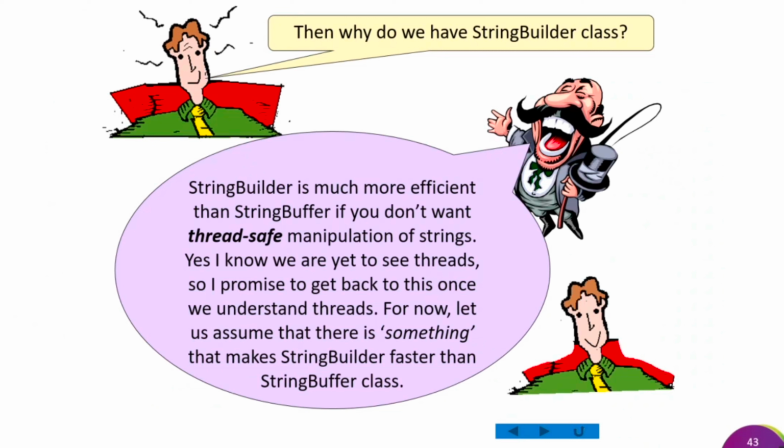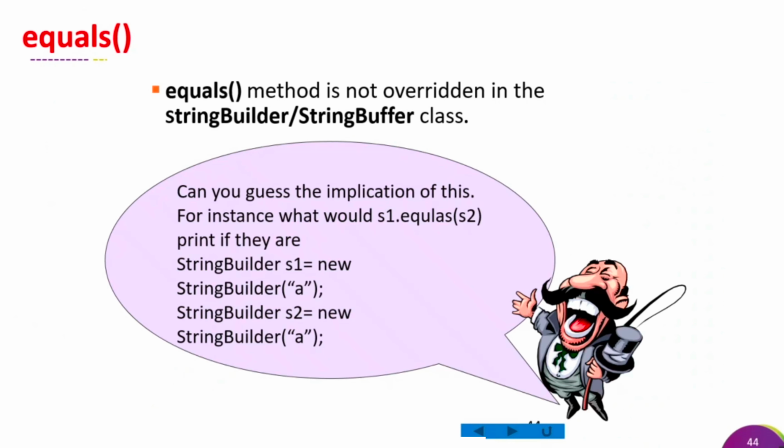But string builder does not have any method with the synchronized keyword. It is not thread safe, so it is a little faster than string buffer. So in real industry, people prefer to use string builder in place of string buffer. I hope you are able to understand the difference between string builder and string buffer.